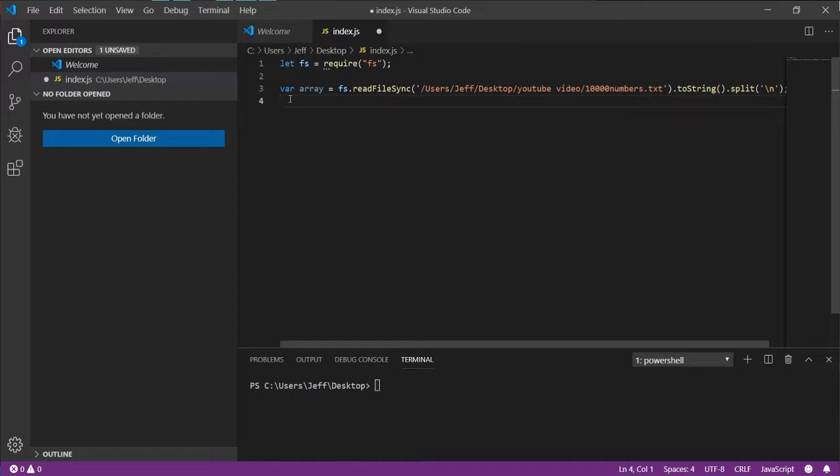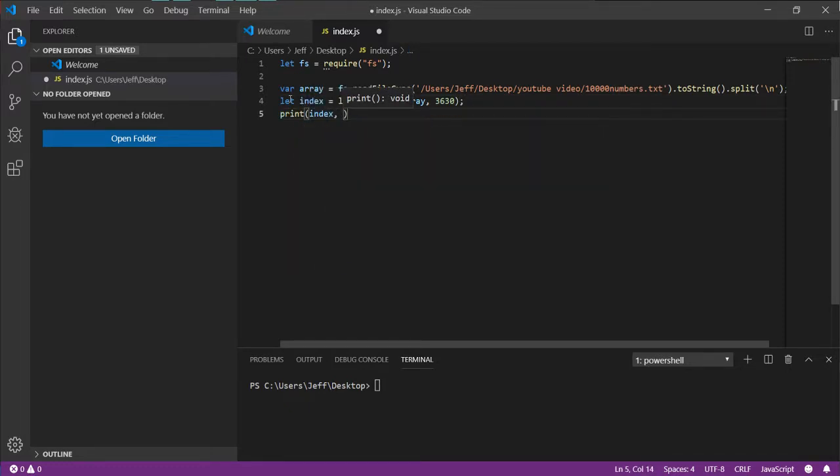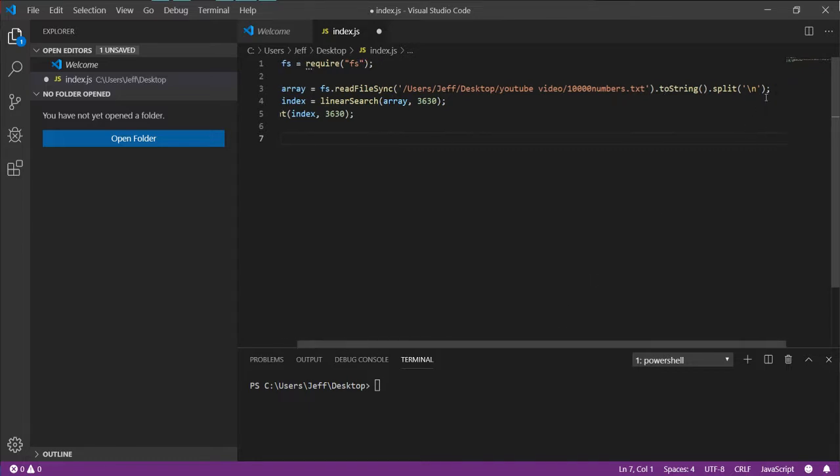So we're going to need to now say let index, because we're going to return the index from the function. Once we set it up here, we're going to say linearSearch. We're going to pass it the array, and then I'm going to pass in a number that I know is in the file. And then we're going to say print said index with said number we are looking for. That's going to be a helper function. If you saw the C++ video, you will know what that is.